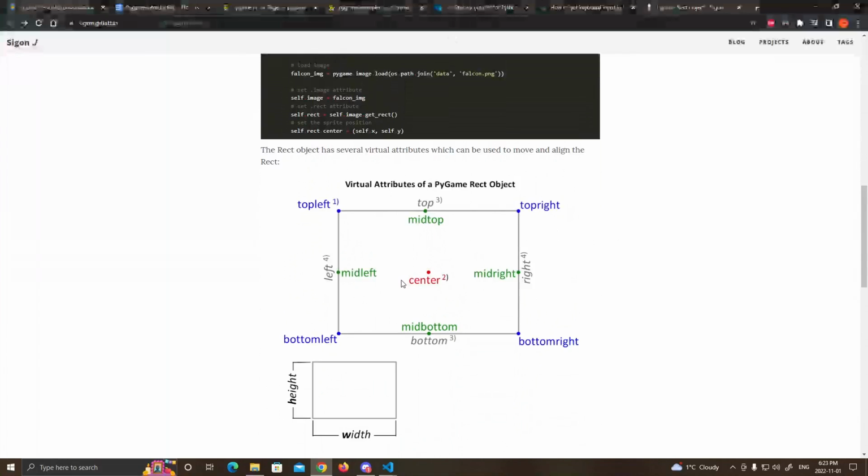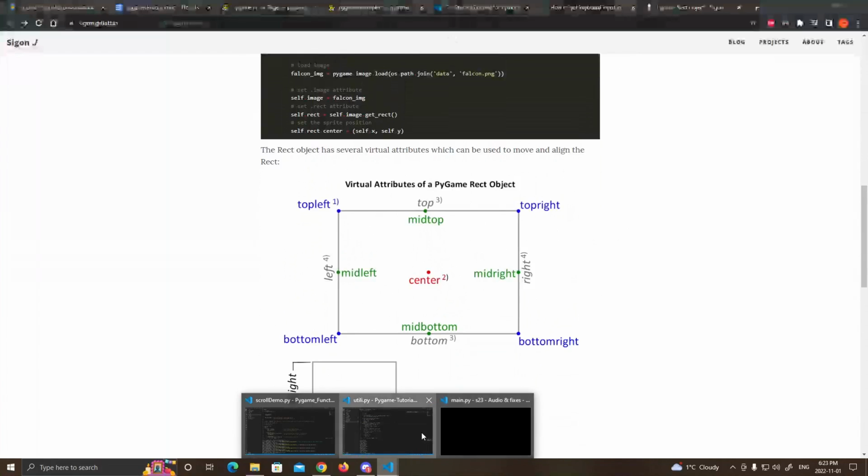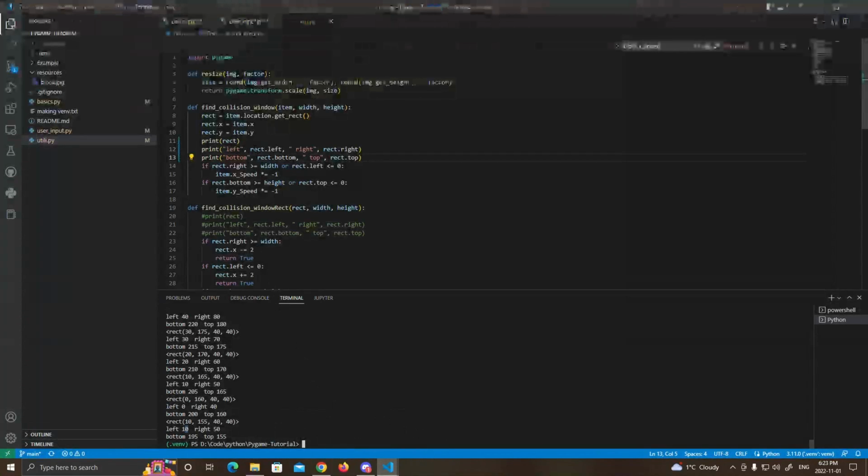So when you call a rect, you can go rect.left, and it'll give you the leftmost, and then rect.right, where it gives its most right, and then same with top and bottom. So this gives us 10 pixels to 10, and then this would be a 50, and this would be 150 and 155 for the top and bottom.